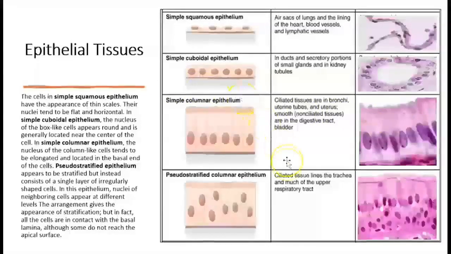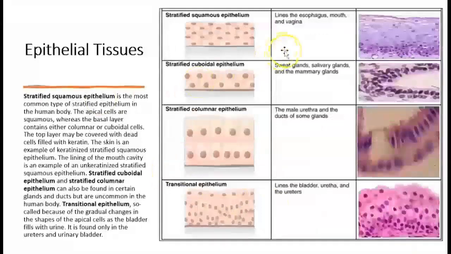In here you have pseudostratified. All the cells here start at the same level. But if you look at this nucleus right here and this nucleus right here, it appears that you have two layers of cells again. Why? Because it's one layer of nuclei and this is another layer of nuclei. But it is not, because all the cells start at the same level. So therefore what is this? This is pseudostratified. The next tissue, these are going to be flat cells, therefore they are squamous, and you have multiple layers, so therefore this is stratified squamous.